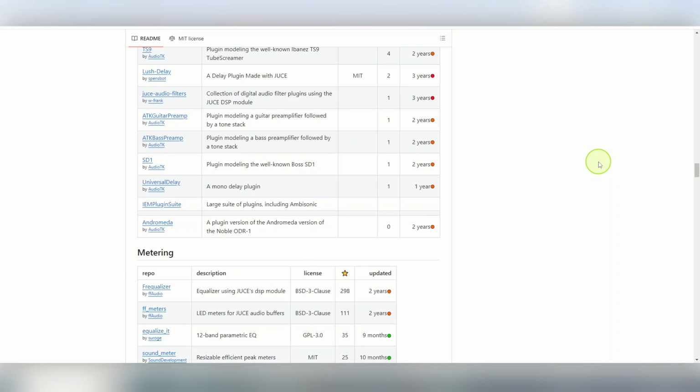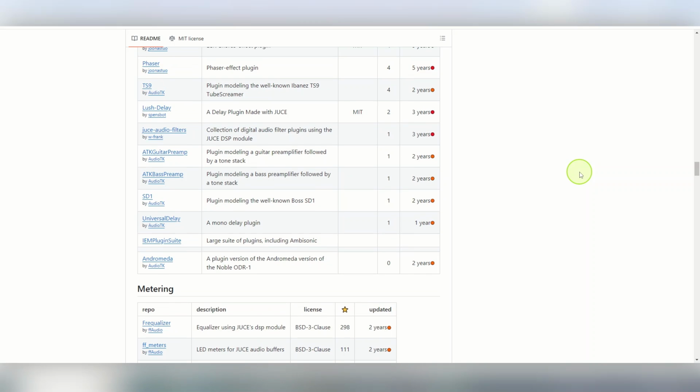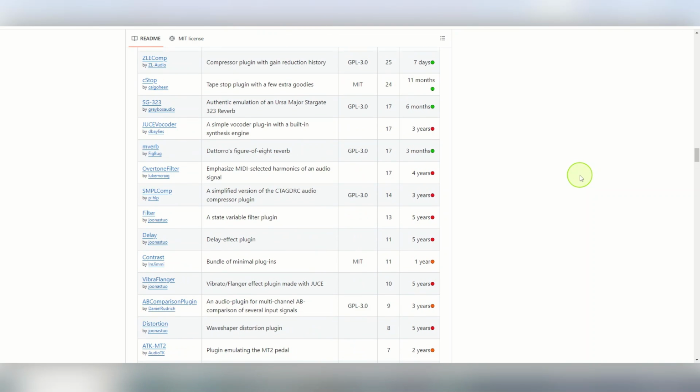If you download them, you open them up in Juice, in Producer, which is the way you normally open them. We can do it in different ways, but I normally use Producer. If you open them up in there, I find a lot of them won't work out of the box, but some will. And then you can debug them and start to understand how they work. So this is a very good resource.